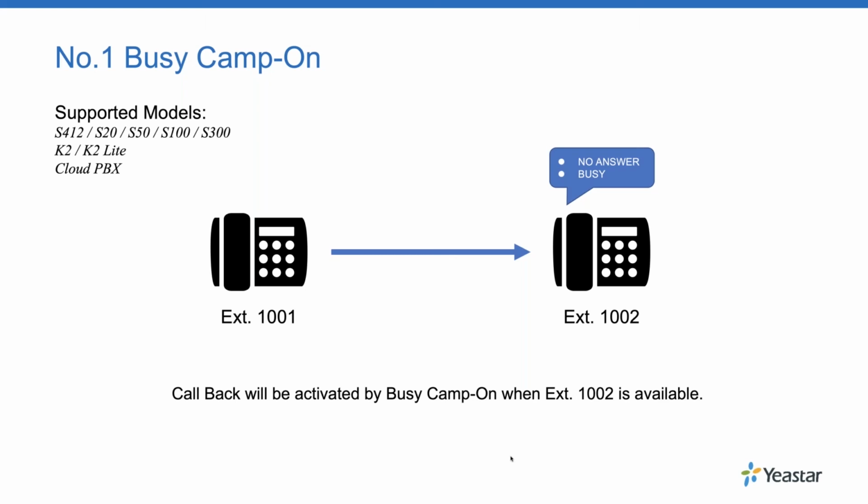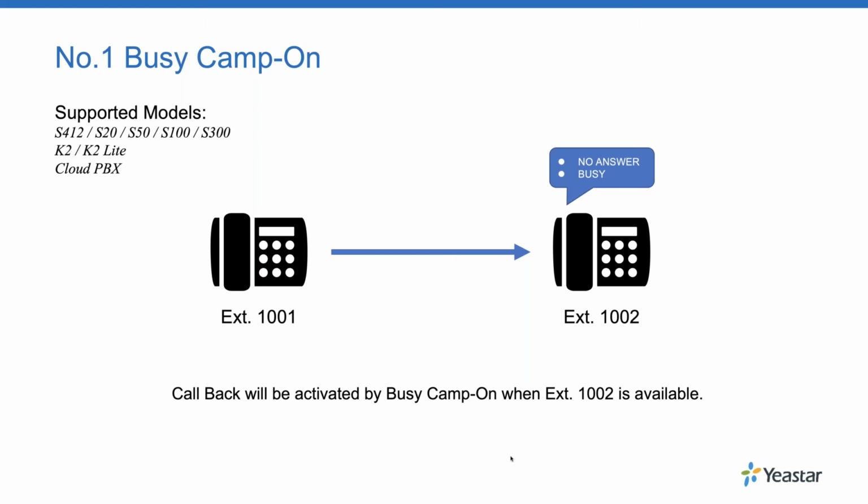So you can have it on your S-Series PBX, on your K2 system, and your Cloud PBX. By the way, guys, our busy callback feature can only be supported for internal calls. If you want to start a call between extensions, you can use busy callback. It's not going to be available for external calls.